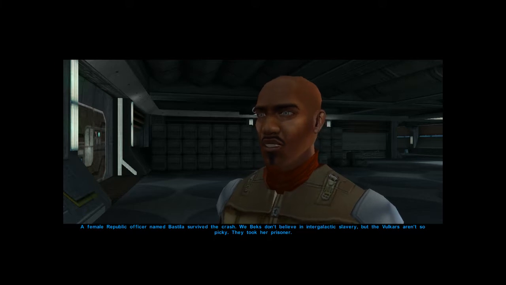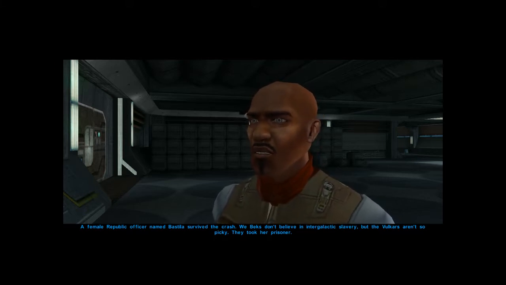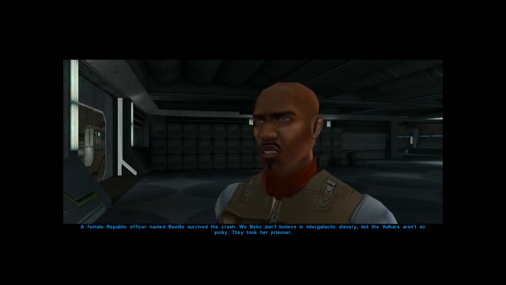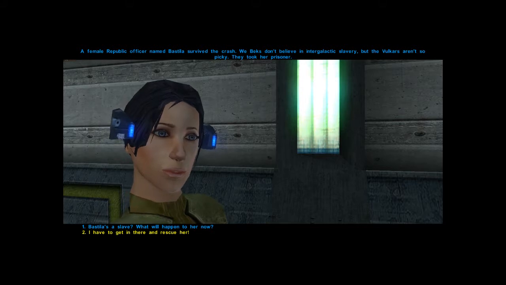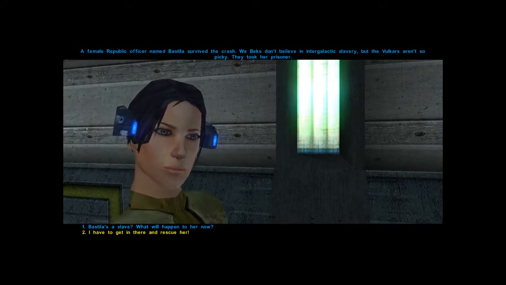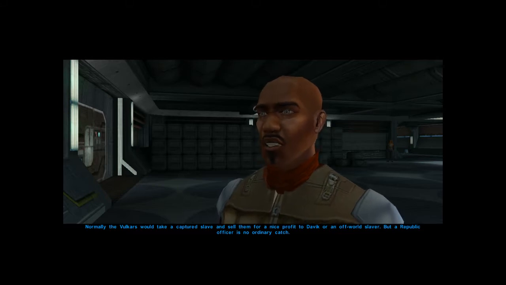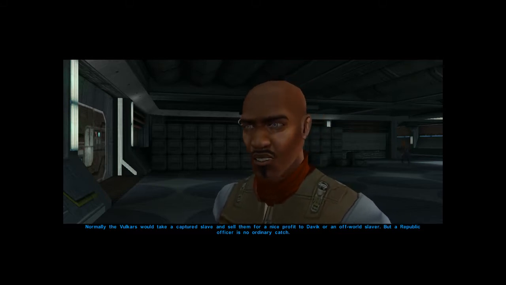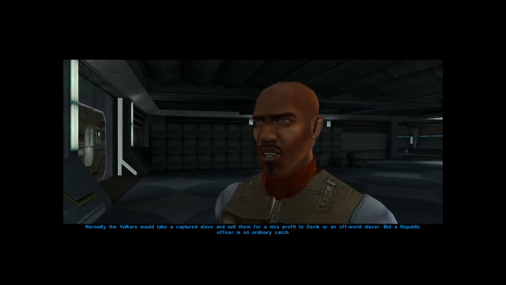A female Republic officer named Bastila survived the crash. Well, well, well. We Becks don't believe in intergalactic slavery, but the Vulkars aren't so picky. They took her prisoner. How in the world? I'm kind of impressed with the Vulkars if they could take a Jedi prisoner. Normally, the Vulkars would take a captured slave and sell them for a nice profit to Davik, or an off-world slaver. But a Republic officer is no ordinary catch.